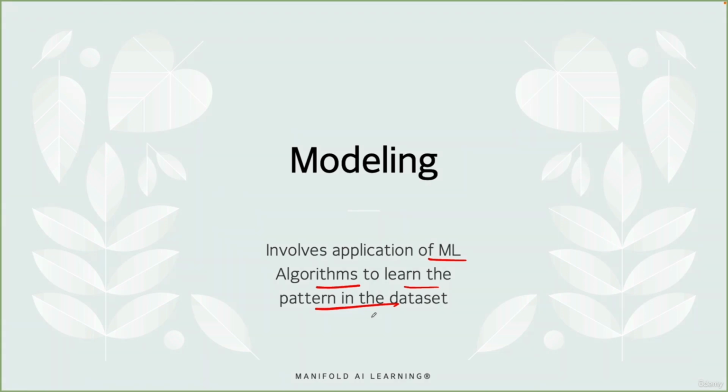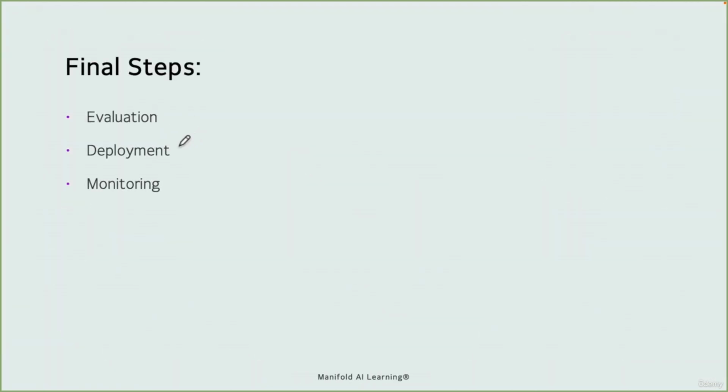On the basis of the evaluation of this machine learning model, we will then go ahead and perform the deployment. Once the deployment is complete, we are going to monitor the model, and if there are any issues, especially in the performance of the model, we will again follow the steps. That means we will again acquire the new data and follow the complete pipeline: pre-process the data, feature engineering, apply the model, evaluate, deploy, and continuously monitor. So this describes the overall steps involved in building a natural language processing application.